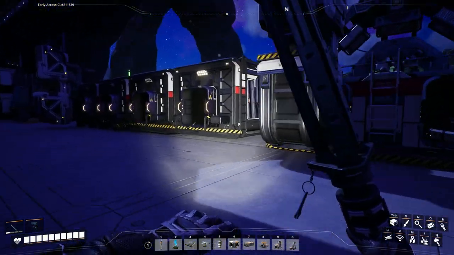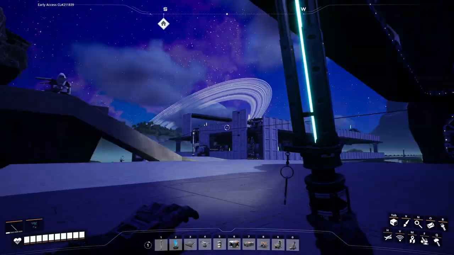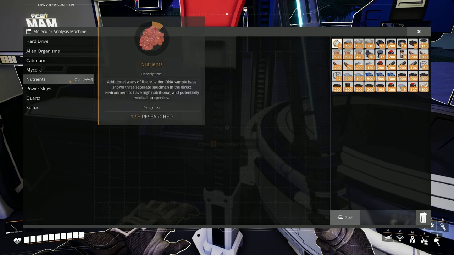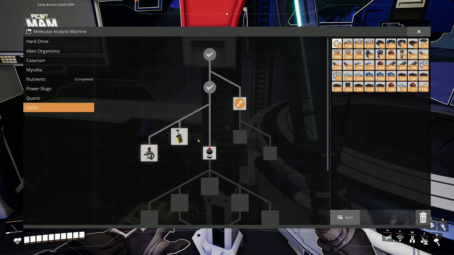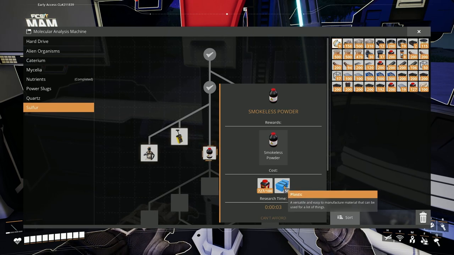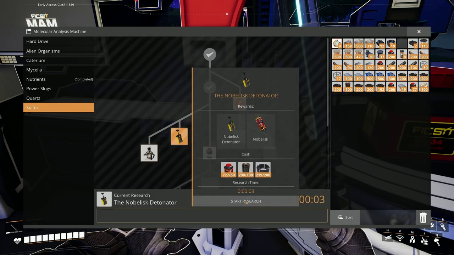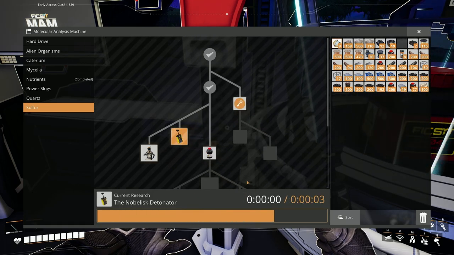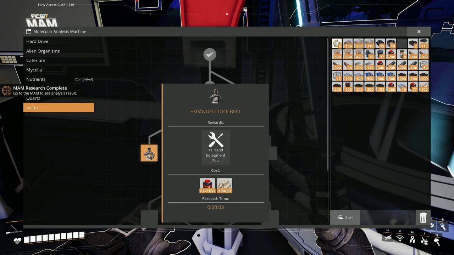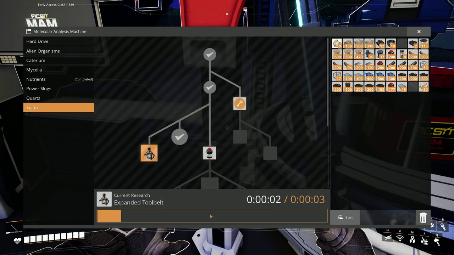I'm also gonna grab some of these and we'll see what we can unlock. Some sulfur. I can't do that because it requires plastic. This blue stuff is plastic. I can't make that yet. I can unlock the detonator, which is useful. I can also unlock another hand slot, which is useful when you've just gained another tool.